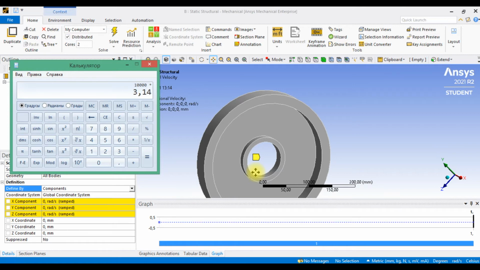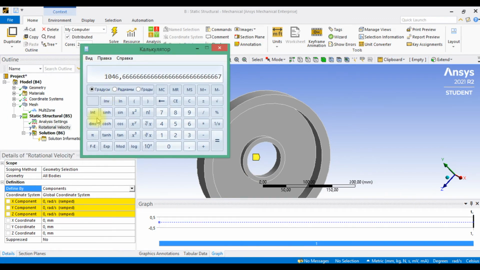Multiply by pi and divide by 30. Angular velocity is about 1046 radian per second.